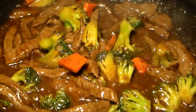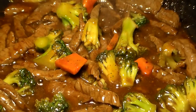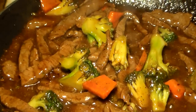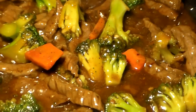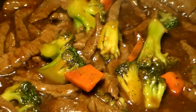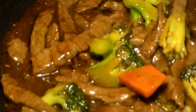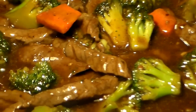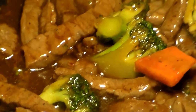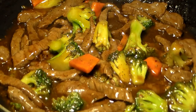You're gonna cut that off. And there you have it, beef and broccoli. Gravy is nice and thick too. Mm. Really, really good. It tastes delicious. I hope you guys like this recipe, and you can definitely eat this on the side with some rice.